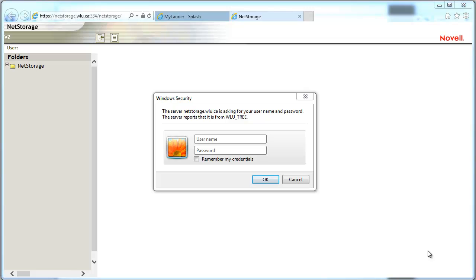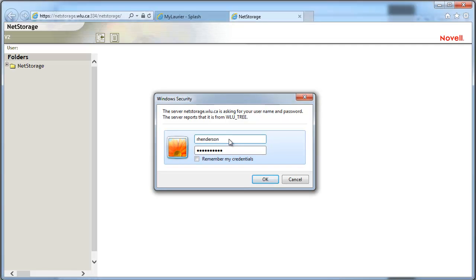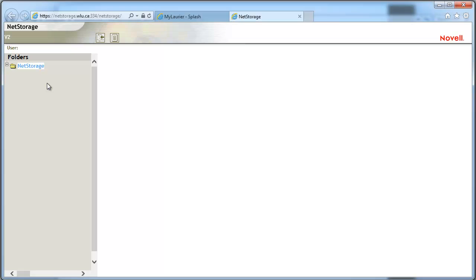So that didn't work. I'm trying again in Internet Explorer, and you can see that it does ask you for your username and password in a slightly different way. That's just a browser thing. And you might have to wait for it to download things. So I was actually running into this problem last week.